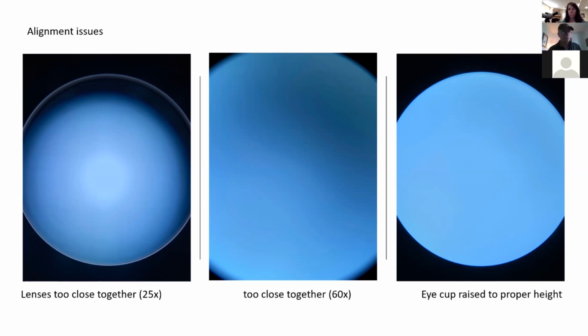If you get the two lenses too close, here's an example of what it looks like at minimum power. On the far left, you'll get this sort of severely shadowed ring around the outside. When I run the zoom up on the Kowa in the same position, some of that will disappear, but it's not a clear-edged ring, and you can see these semicircular, arc-shaped discolorations in one portion of the screen. If you're in the woods, that's not as big a problem, but if you have blue sky or blue water, something that's less forgiving, that shadow can actually ruin the picture, because it will be a gradation going across even your subject.